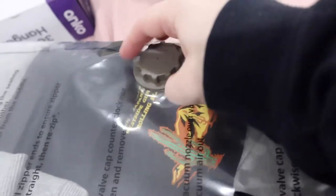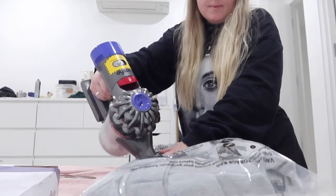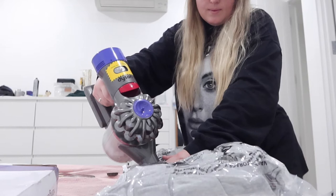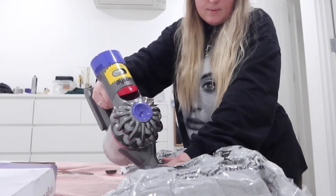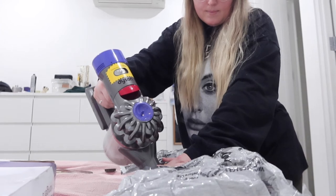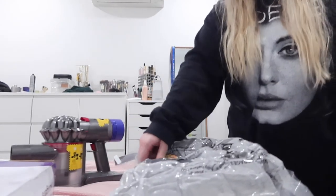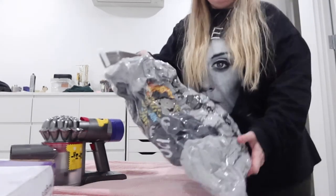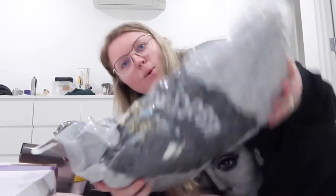So just unscrew this and then put this here, but I have to cover that hole there, so give me a second. Let's see if I can just put you down. And we just screw that back on. It's like a solid rock of sweaters.